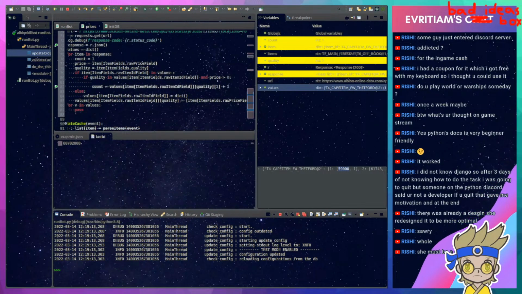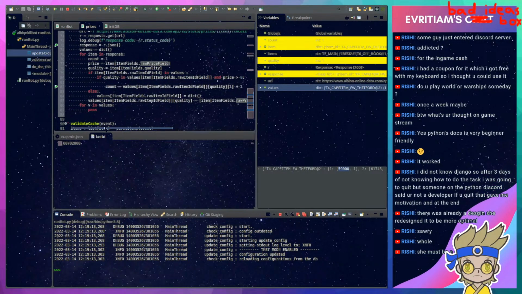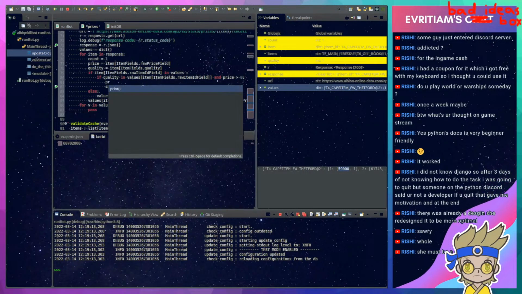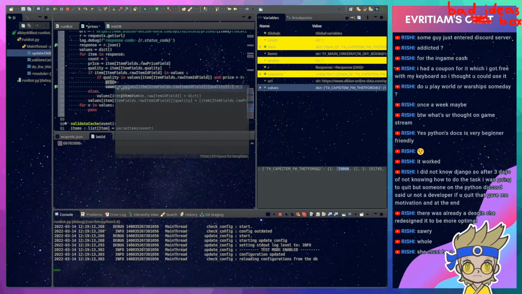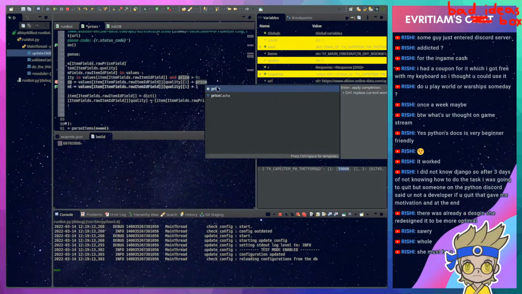Now, how do I actually compile this? I guess I can do the same at price. Instead of 1, I add price.